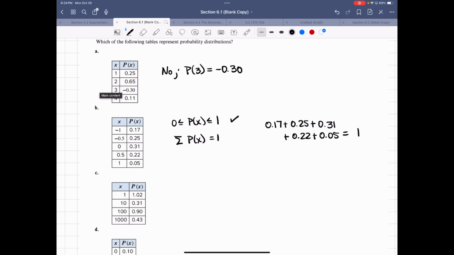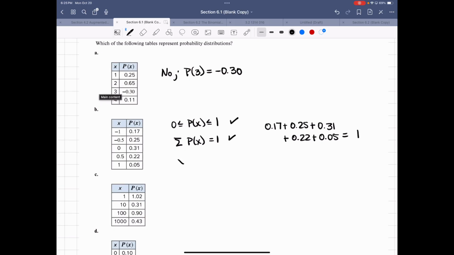Yes, and it actually does help you in this class too, and you're really going to find that out today when we do 6-2, because you can do that binomial PDF and binomial CDF, and all you got to do is put in 3 numbers versus trying to calculate a whole big thing. It's much nicer. You just got to know when to use it and how to use it. Okay, so this is a yes.